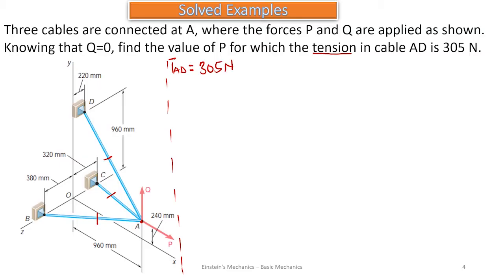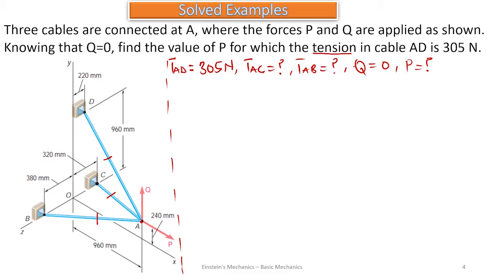Are we okay? We have another cable, which is cable AC. Can we also write the tension in cable AC? We don't know that. What about the other cable, the tension in cable AB? We also don't know the magnitude of the tension. Are we okay? We have force Q equal to 0, but we don't know the value for force P. So three unknowns over here, and we are to determine the tension in the other cables and also find the value of P. Are we good? Since this is 3D, we can start with one of the cables and resolve it into vector components. So let me start with cable AC.